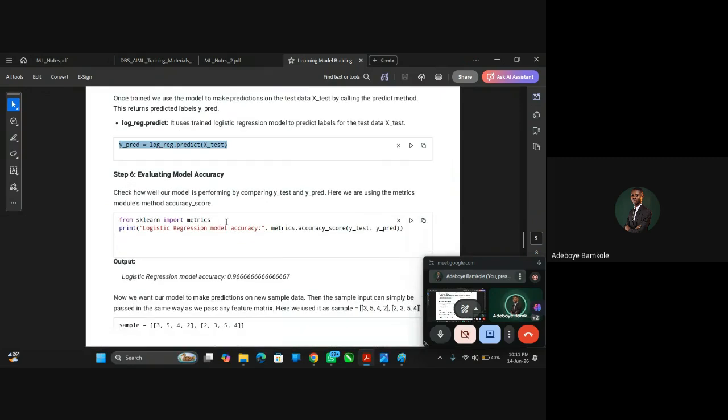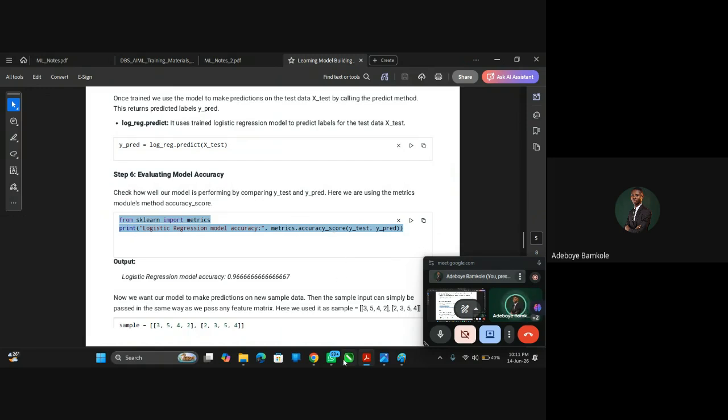So now we are going to evaluate our model. We import evaluation metrics from scikit-learn. SK is scikit-learn. Now we are only dealing with accuracy. The most common evaluation metrics that we use most times are accuracy and loss.